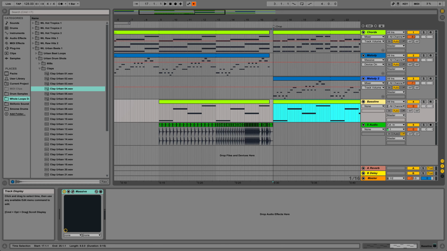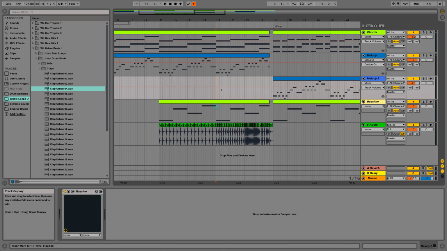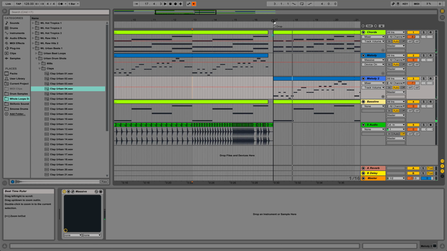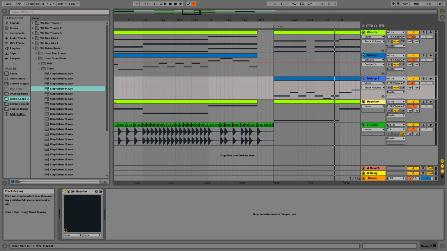So now let's listen to this section again just from the halfway point and see how it builds up and ends on that last clap. Having that space there will add the effect of this drop being much bigger than it actually is. So having some silence with the clap tapering off there in the end will make this drop seem much bigger when we get right into building this drop up.